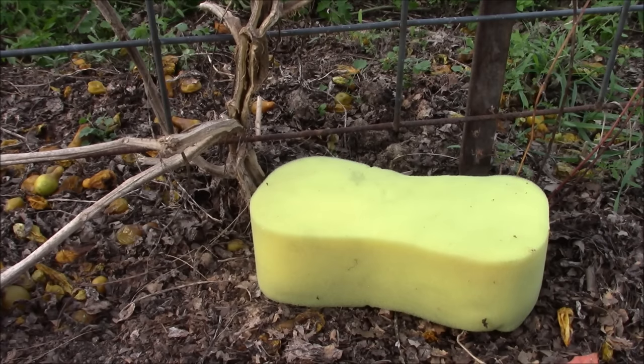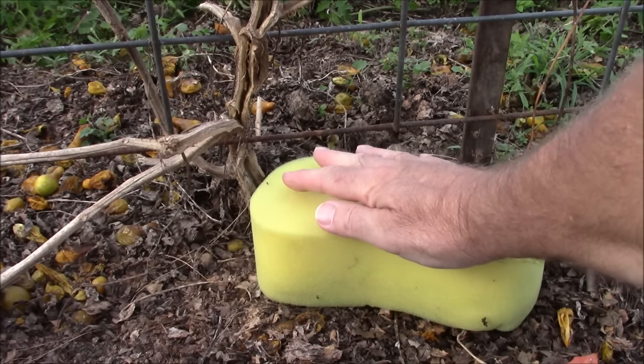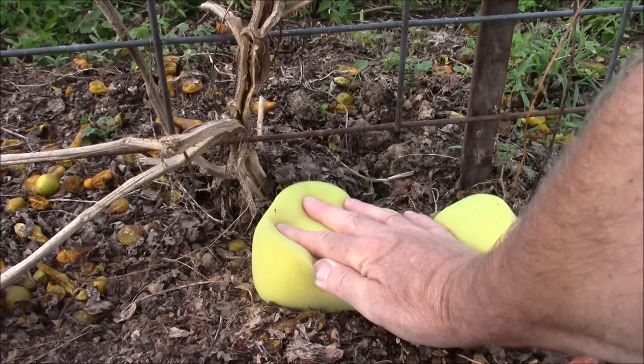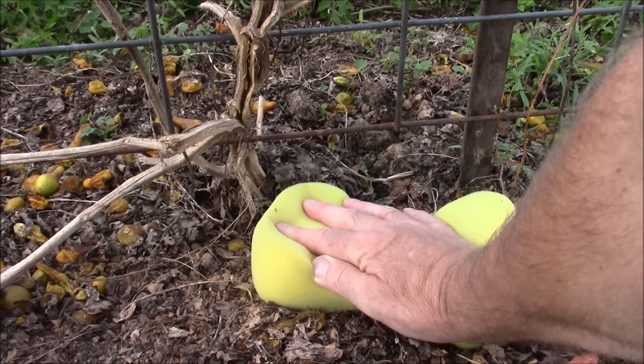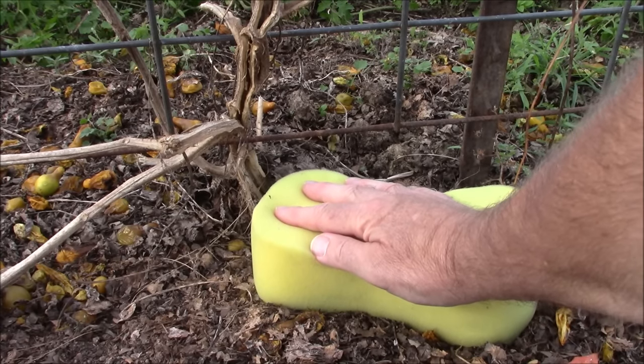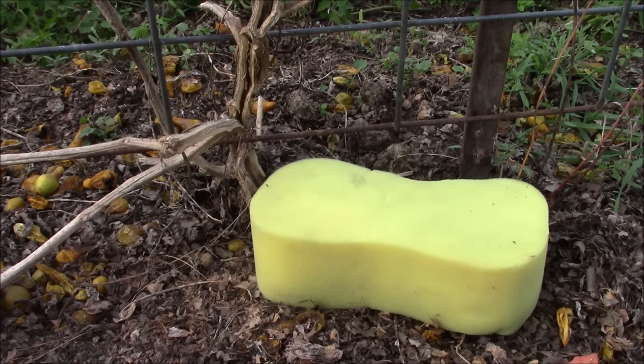Here I have a sponge to demonstrate: when roots decay, soil compacts down and less air and water get into the ground. By having a cover crop with a living root — like winter rye or clover — that root expands the sponge, or the soil, and allows water and air to penetrate. All those roots feed the soil with exudates from the plant. Something called mycorrhizal fungi grows on those roots, and all these things work perfectly in nature. If you don't keep a living root in the ground it will compact, making it harder for microbes to move around since they need water and air to survive.